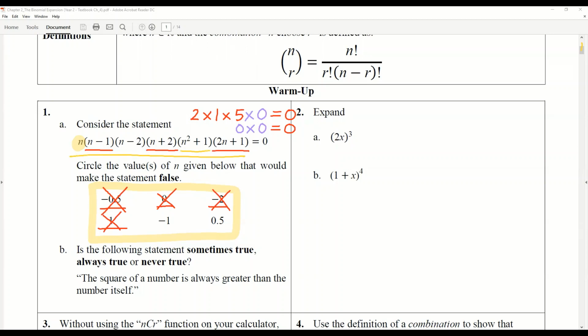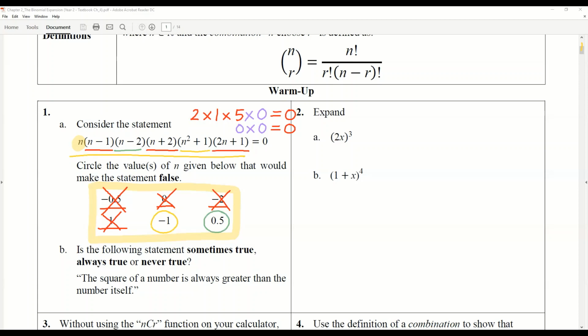They're just numbers, just expressed algebraically. So this one actually does work. It's going to give me a false statement. Negative 1 is not a solution to that equation. Then if we try 0.5, the only one we haven't tried is n subtract 2 here, and clearly that's not going to create 0. If I put 0.5 subtract 2, I get negative 1.5. So this one is also going to give me a false statement. So that's part A.